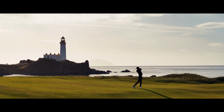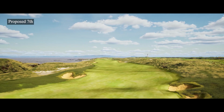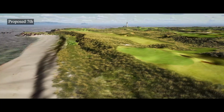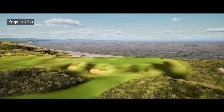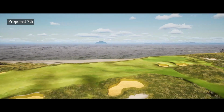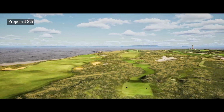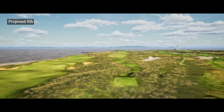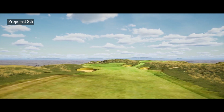Turning to our current project, the 7th and 8th holes in particular, I have to give a lot of credit to Trump for that. He came up with the concept of doglegging the 7th hole to put a green right on the cliff top edge of the dunes. The views from that green will be absolutely sensational right down onto the beach in Turnberry Bay. So the knock-on effect of moving the 8th tees over onto the right-hand side of the 7th hole will lead to the 8th having a much better line of play from the tee, and also a full view of the hole and the green from the tee, which isn't available with the current hole.